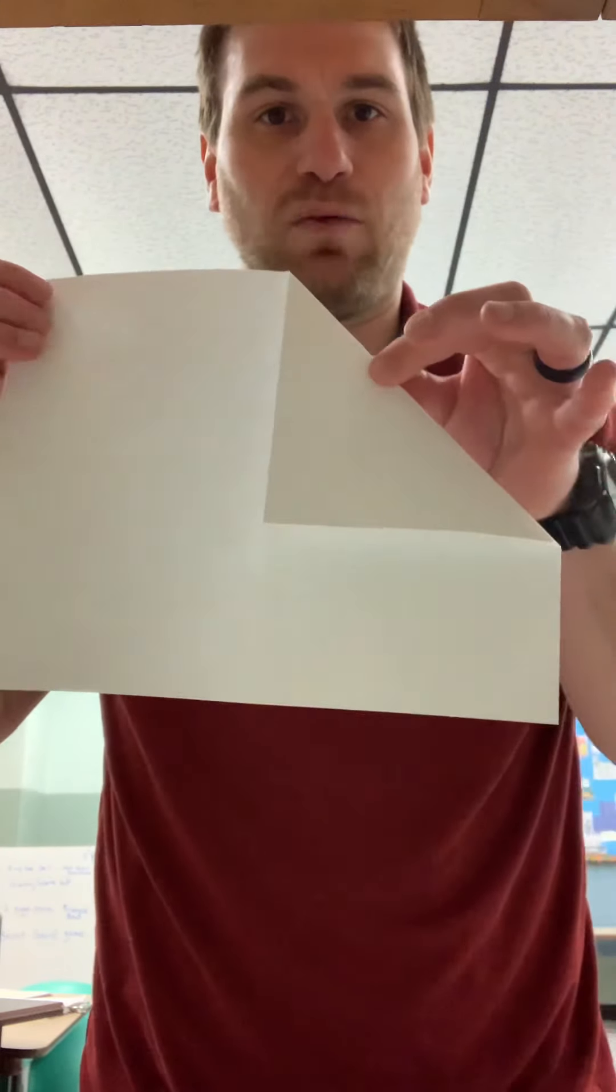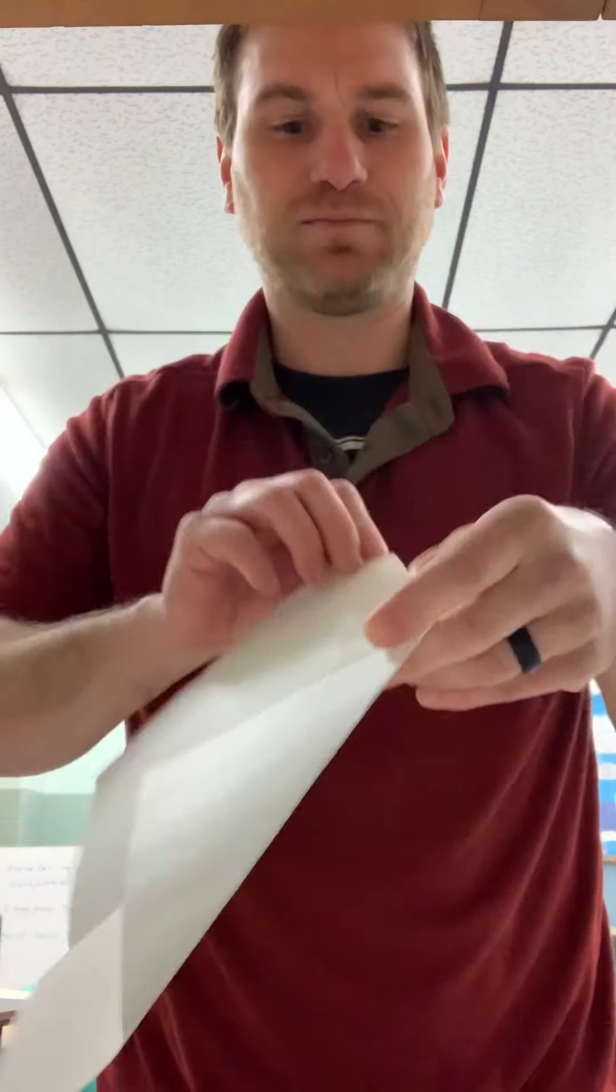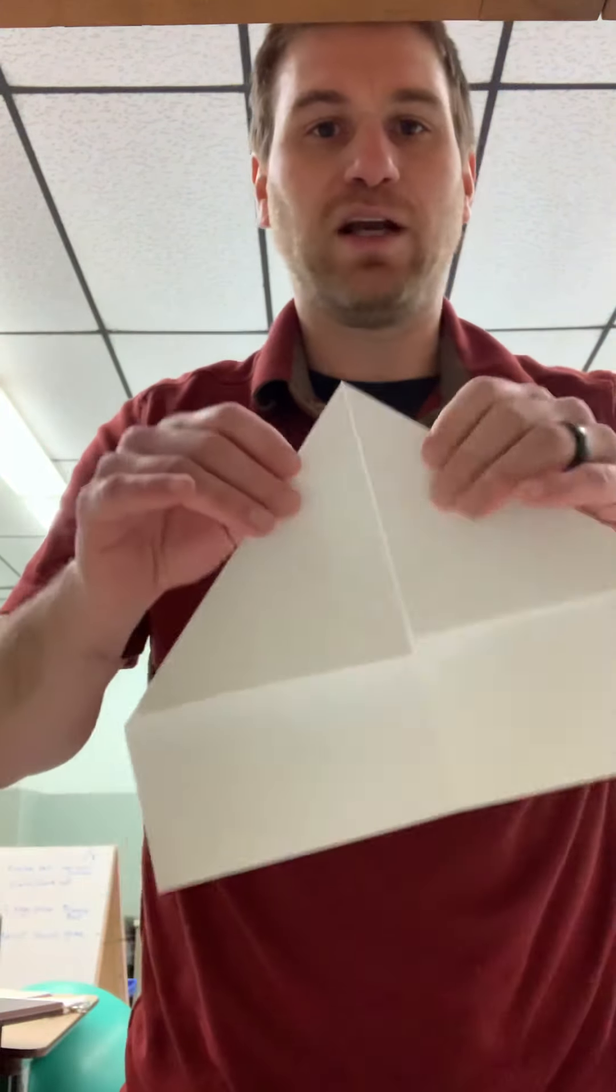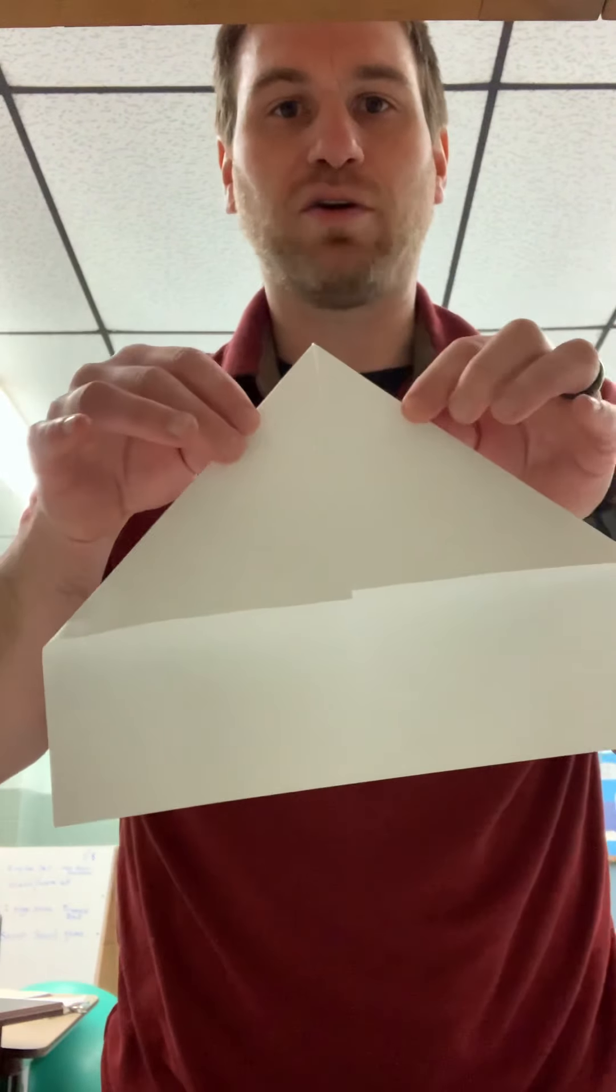So open it up like that book, and you're going to fold one of the corners in. All right, so take a look. So I got one folded corner. I'm going to fold the other corner in, so it's going to look sort of like a triangle here at the top. So here we go. We've got two folded corners in.